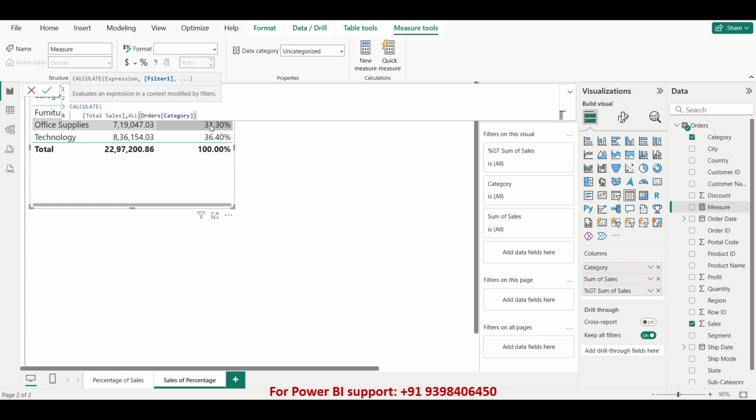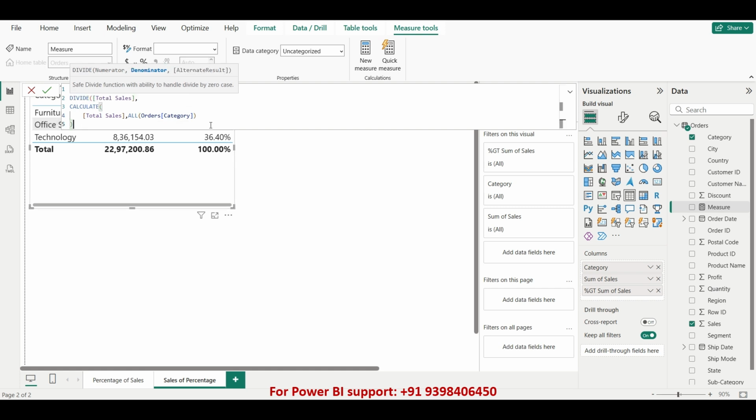For the numerator, we are clear, we are calculating total sales, but in the denominator I want to recalculate the row context every time. That is the reason I'm using calculate, and I'm using all on orders because I don't want to calculate on the row context for the denominator value. I want the row context for the numerator, but I don't want that context in the denominator, because I want to calculate based on this total value. That is the reason I am using all, which actually excludes all the filters here.